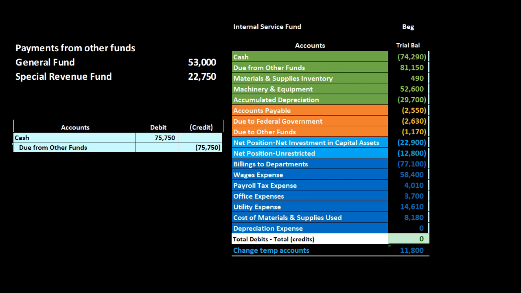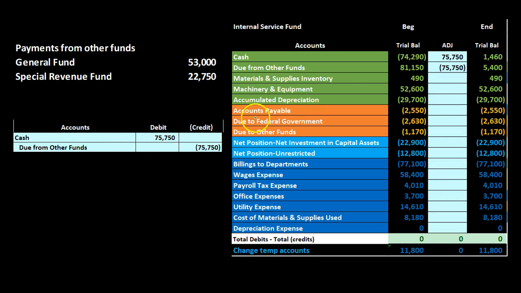This time, however, we have due from other funds because, of course, the people that we're dealing with, the money's coming from other funds. So then we're going to say that the cash is going to be increasing. Here's cash. It has a negative balance. We're debiting it now. Now we're in the positive. That's nice. Cash is back in the positive here. And then we have the due from other funds at the 81,150. And we are crediting that, and we still have 5,400 left over in the account that's going to be similar to basically the accounts receivable account.